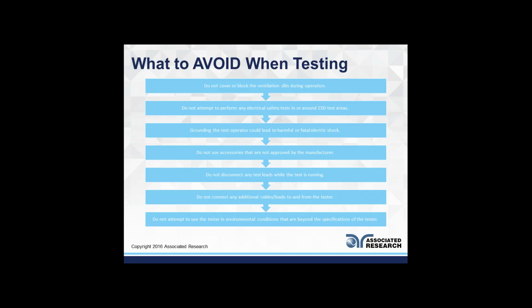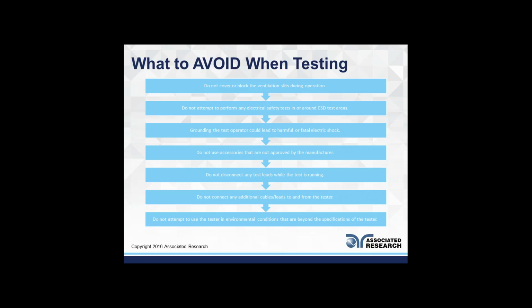Some of the other points here: you want to make sure that when you're modifying the cable or test leads, you modify according to what the manufacturer recommends. You don't want to be buying products that are not rated for the voltage it's going to output. You don't want to buy a high voltage lead that's rated for 1,000 volts when the tester could output up to 5,000 volts. So you always want to make sure the ratings are followed for your test leads or any kind of connections you're making, such as custom connectors that you might make.